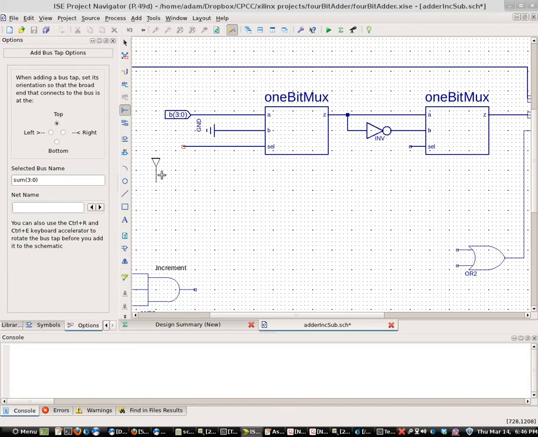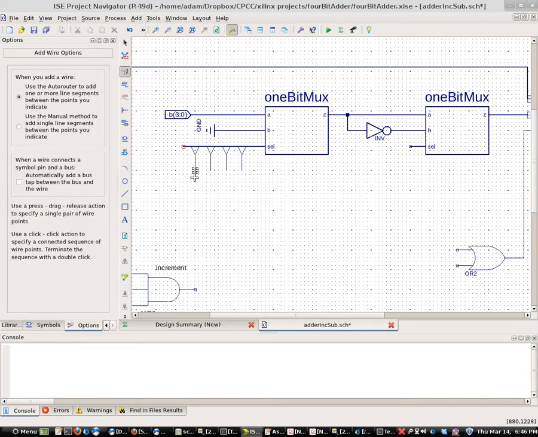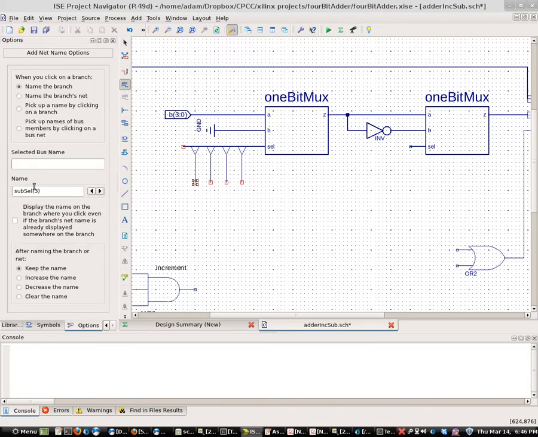We're going to choose top so that we can get our bus from the top to be tapped, and we're going to add 4 taps to this select line. 1, 2, 3, and 4. Now give a little bit of space in between each of those. Now we can simply put very short signal lines off of that, and we can name each one of these.